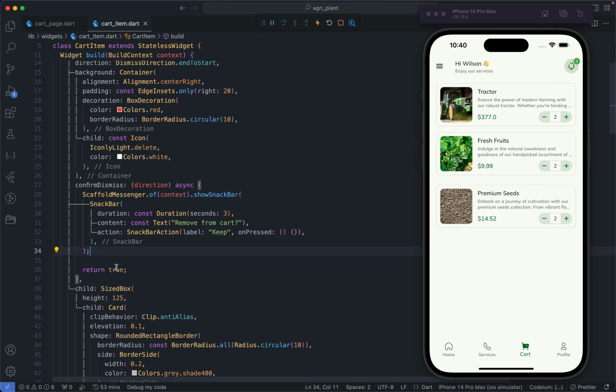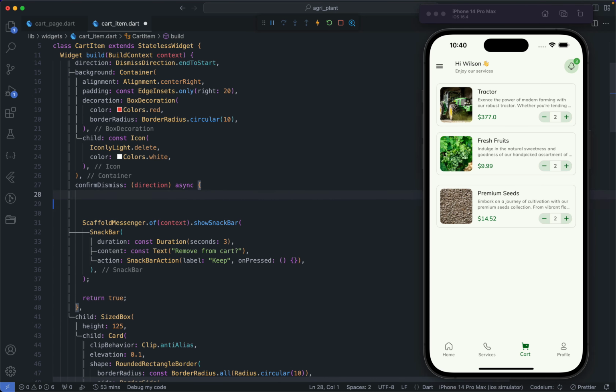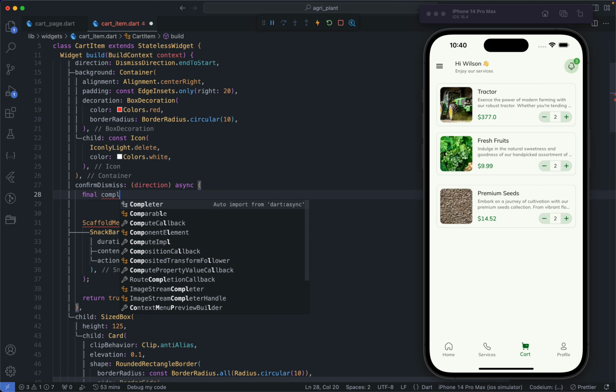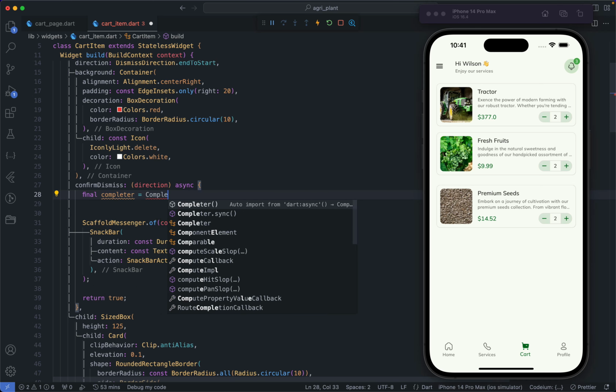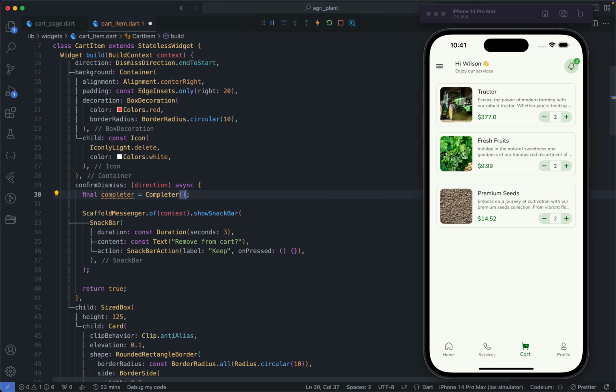Now in order to achieve this, we want to have a particular feature that returns a boolean, which is either true or false based on what action the user took within 3 seconds. Now this might sound a bit complicated, but it's quite simple. So what we are going to do is, there is something called a completer. So we are going to create a variable called completer, and that is going to be a Completer of type bool.